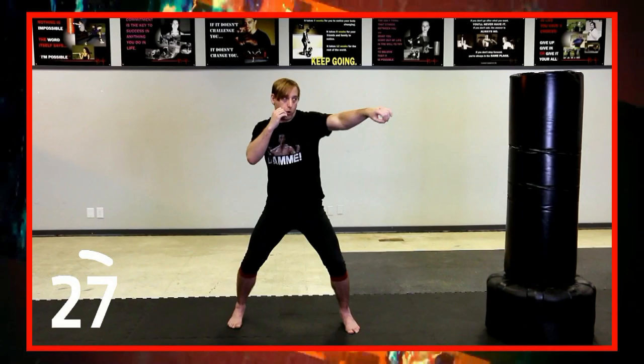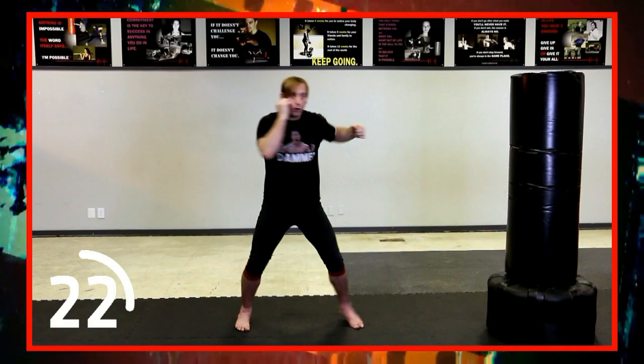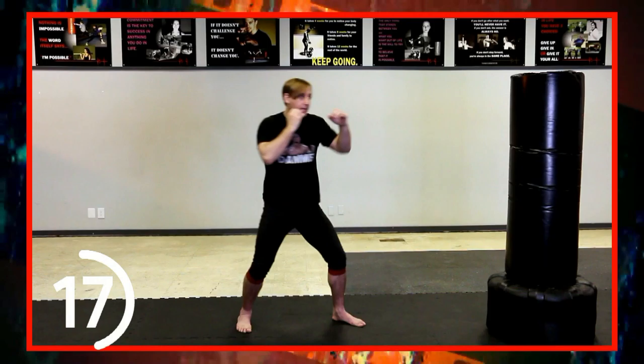From an orthodox demonstration stance, 1 is a lead jab, 2 is the jab cross, 3 adds in the lead hook, 4 adds in another right cross, and 5 is gonna add in the lead uppercut. And we're simply gonna cycle on a loop.